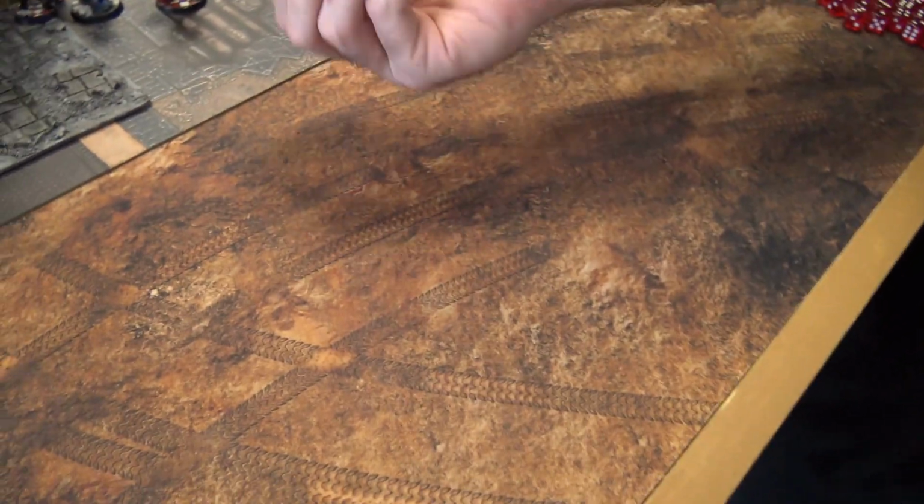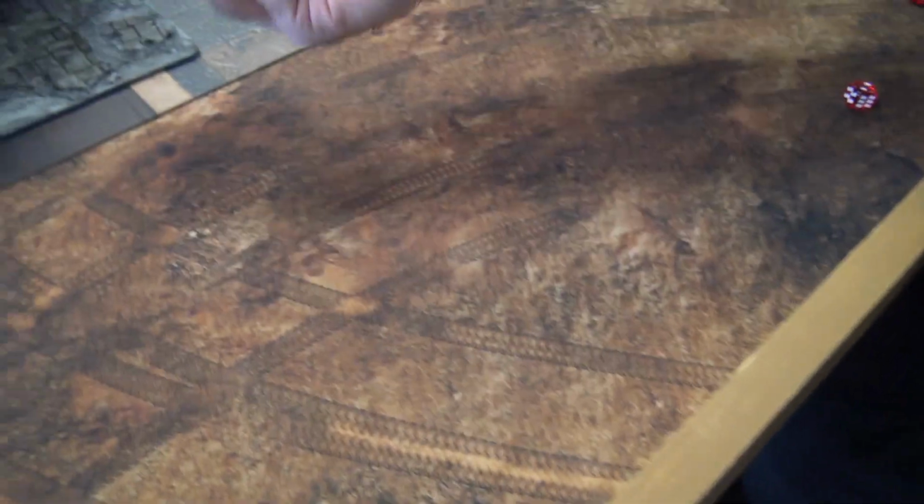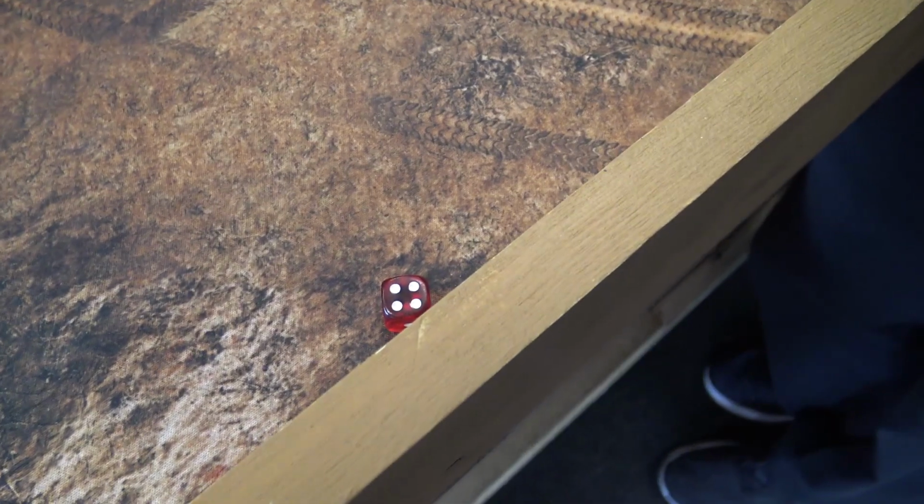All right, so now his scout sergeant gets to attack me since he charged. He's got 2 attacks hitting on 3s. That is 1 hit, wounding on a 3. That is a wound. That is not a save. Injury roll. Oh, he's out.